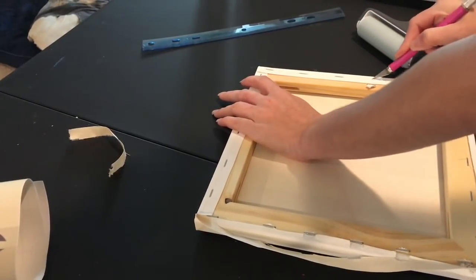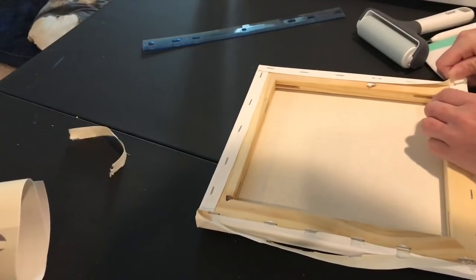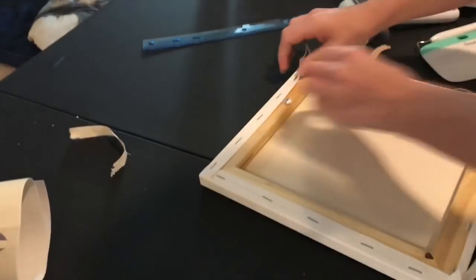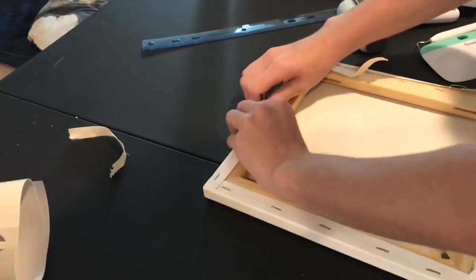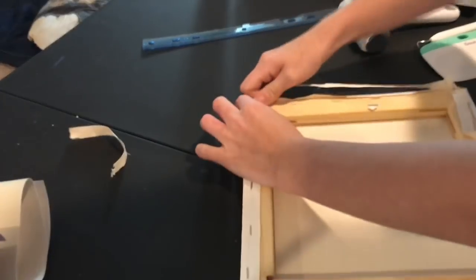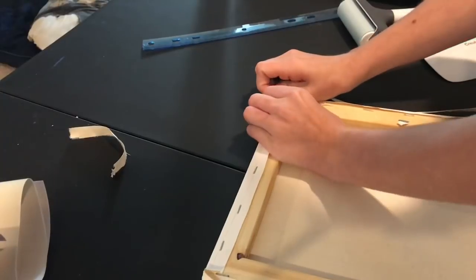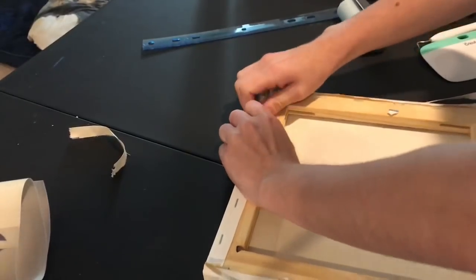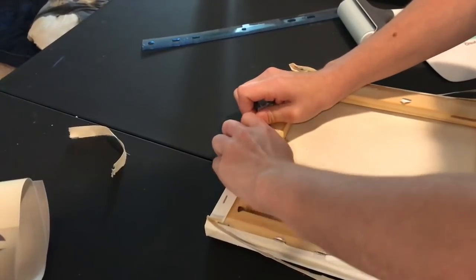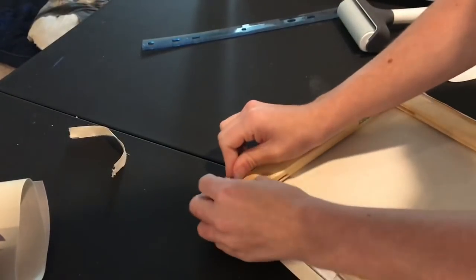You can paint your frame with acrylic paint or use a stain — it's up to you. For this project I'm making a design for my mother-in-law. She has a lot of natural wood colors at her home, and from pictures of her classroom I've seen it's also a lot of natural wood colors. So I'm not going to stain or paint this frame because I want it to match as best as it can wherever she puts it. But you can use chalk paint or whatever you want.